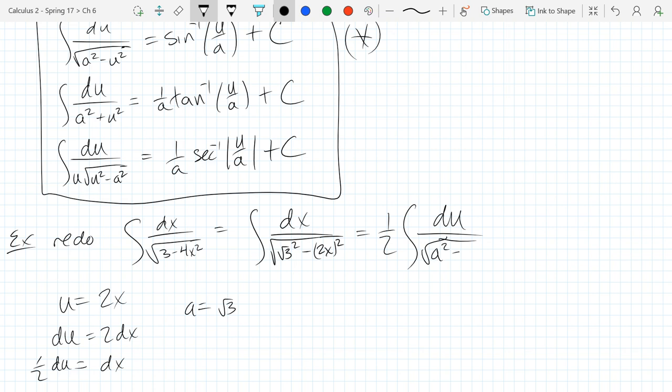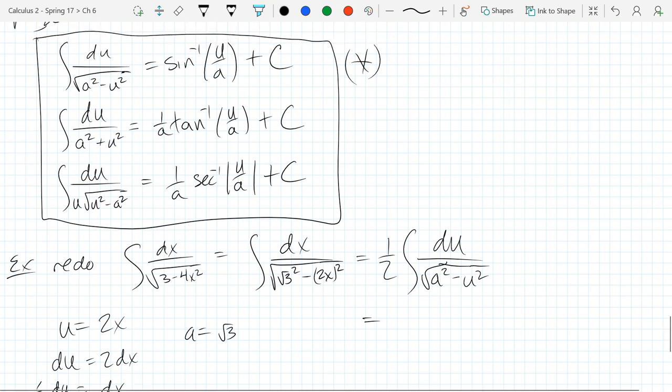It's up to you. Whatever feels better for you, go for that. If you're going to write in a, you better tell me somewhere what a is. If you just go with this, I will know what you mean, but I'll probably take a point off because you just wrote in A and never told me what A was. So go ahead and finish this off, unsubstitute, and make sure you get the same thing you got the first time. So keep going here.